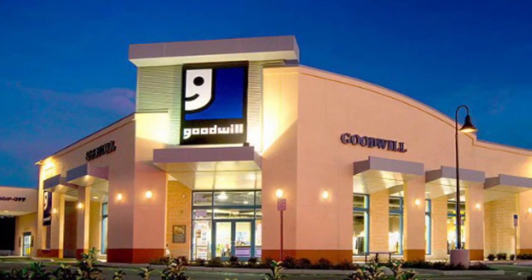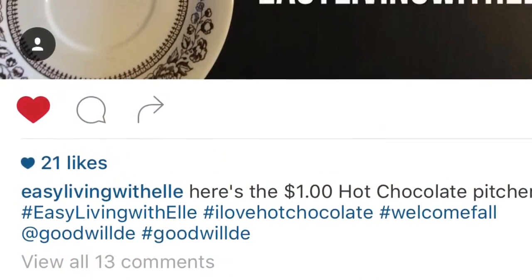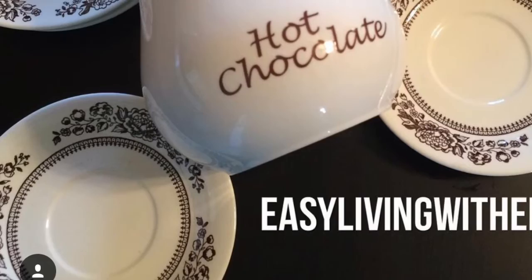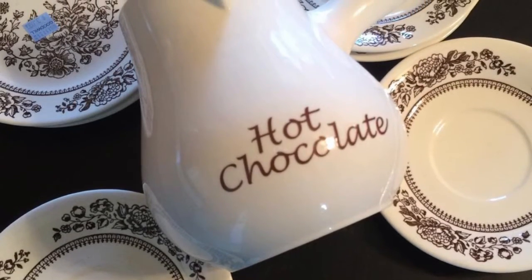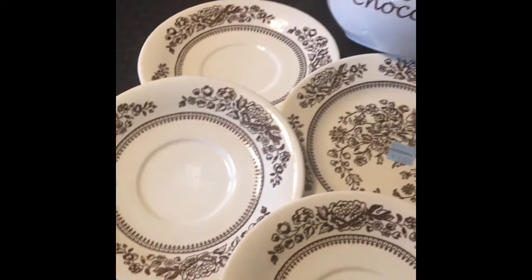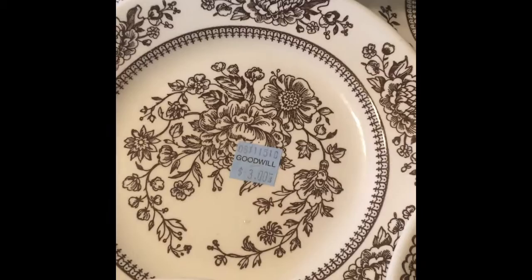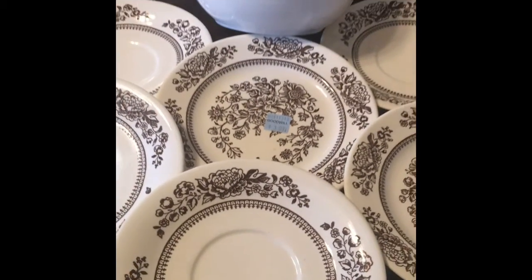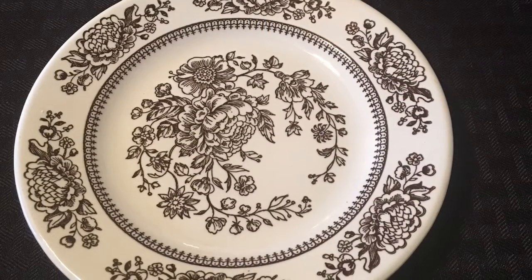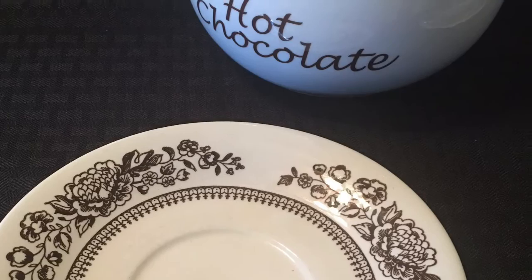As I shopped my local Goodwill, I ran across an item that I had been looking for all winter long. Earlier in 2015, I posted on Instagram this beautiful hot chocolate pitcher that I scored for only $1, as well as some saucers that I paired with it to create this beautiful set. Here they are. The saucers were $1.50 for six and the pitcher was $1.00, so that's not a bad combination for $2.50. My favorite is the one with the most flowers on it — that saucer is absolutely beautiful, but the other design isn't bad at all.